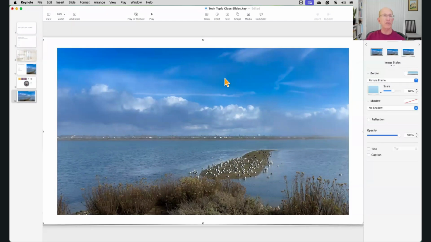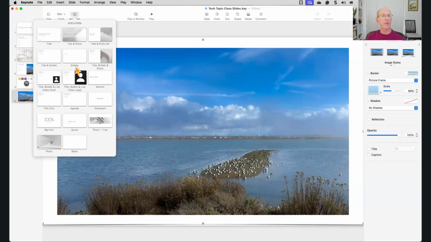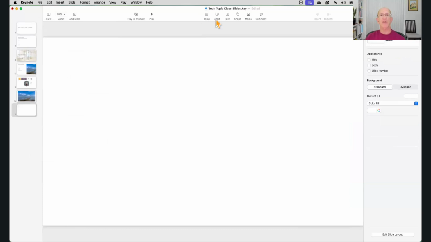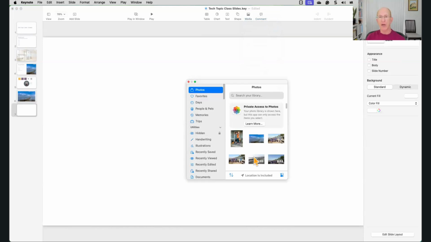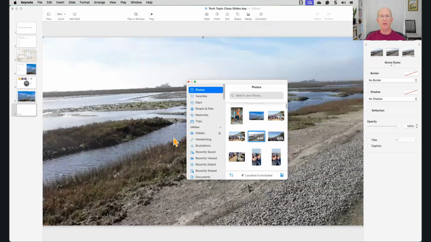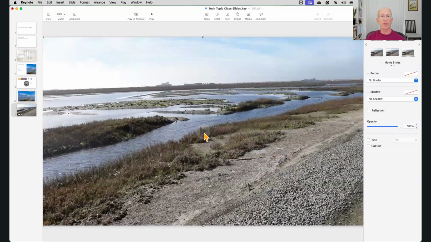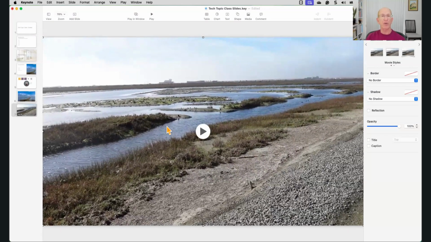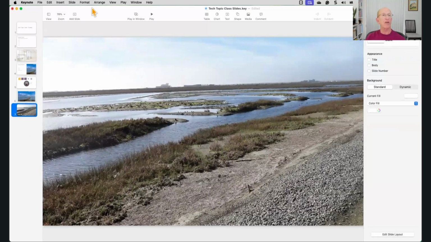And so this gives me the ability to take photos. And if I wanted to make a photo presentation about places that I was visiting, I could just create a blank slide and just continue to select photos or even videos. This is a short video that is in here, and it will actually play the video in a player here and show you what is happening. So you can insert videos as well. So it's a great way if you have photos.